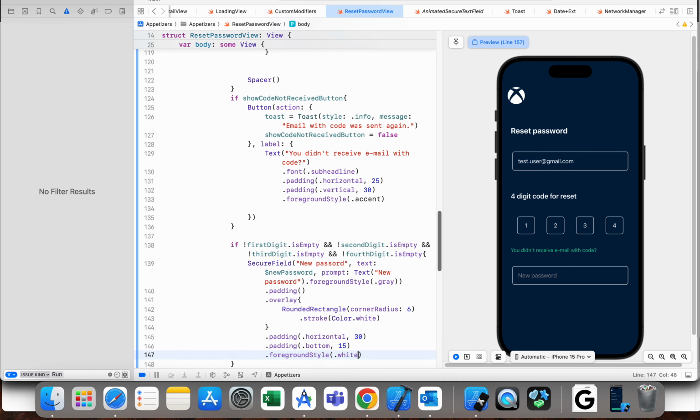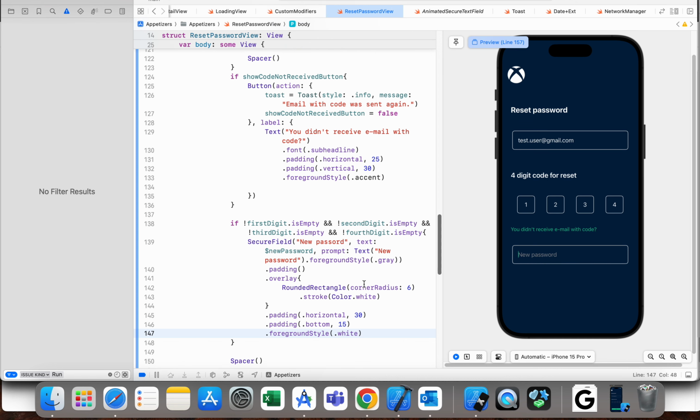That's our secure field for new password.